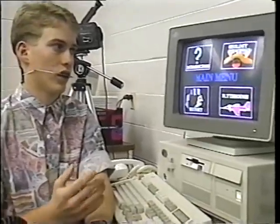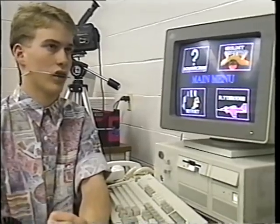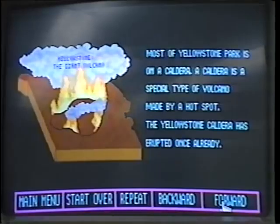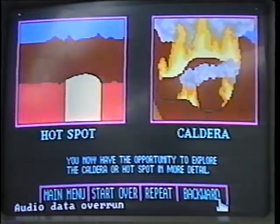The thing that surprised me most about the Yellowstone Project was in the process of learning English and using our English skills, how much we learned about science. That was exciting. It goes through and it says the geology, talks about the main reason why the park's there, the hot spot, the caldera, and that's the two main topics under geology. It has drawn from all resources, art and English, their composition, photography, skills that I am not even sure of.